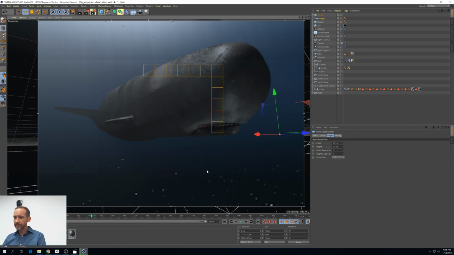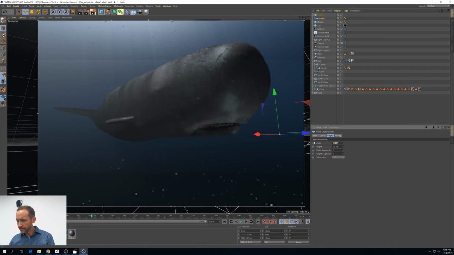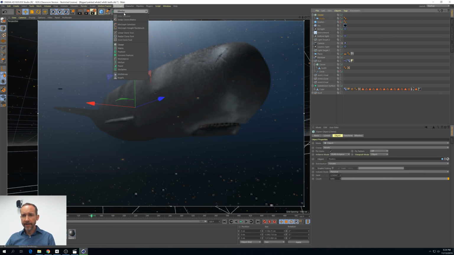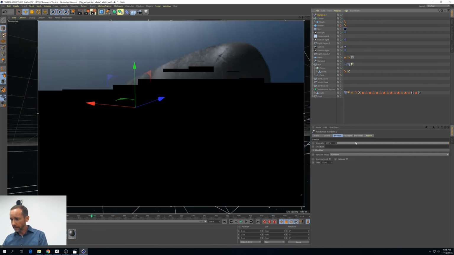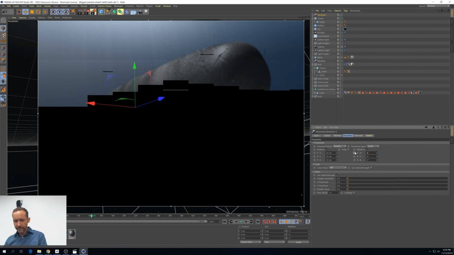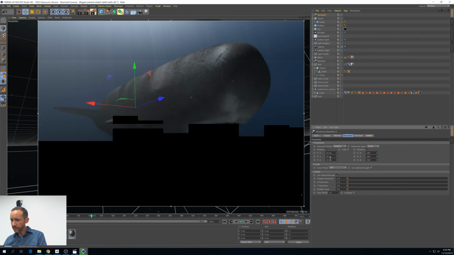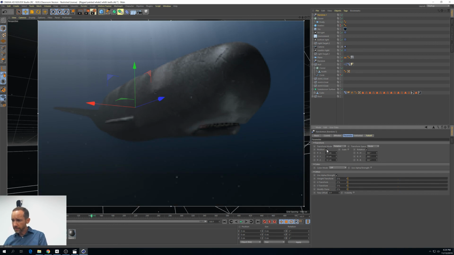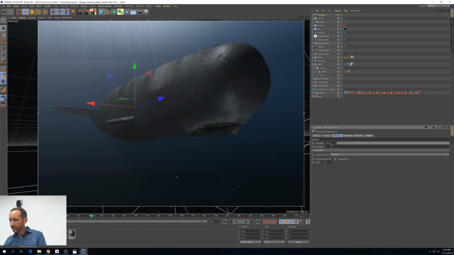Now they all face up right now, which is not what we want. So actually I'm going to make them small. I'm going to make them 5 by 5 again. And then cloner, MoGraph, effector, random. And we need to randomize rotation, 360, 360, 360. So they're all facing different directions. And the position here, we want position because I want to animate it a little bit.